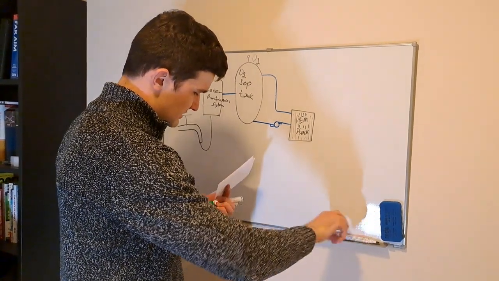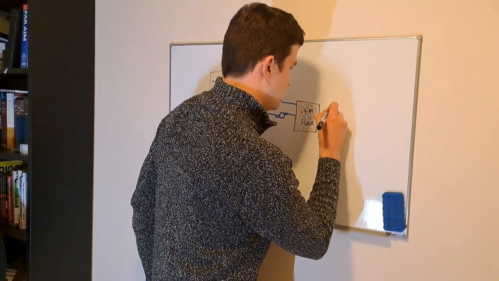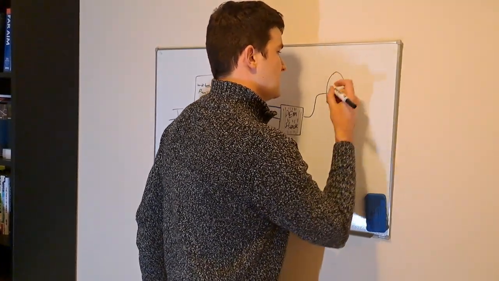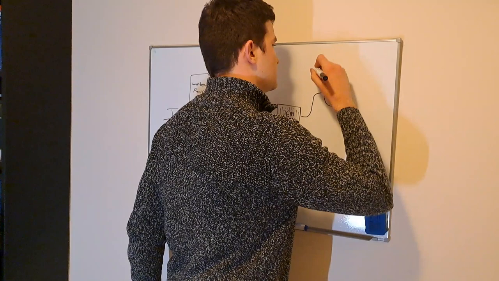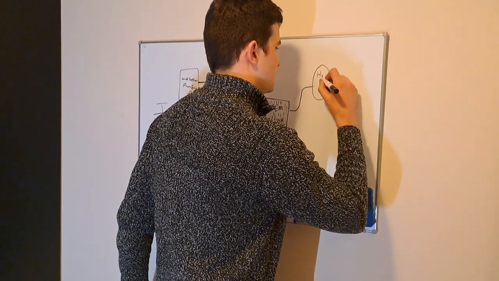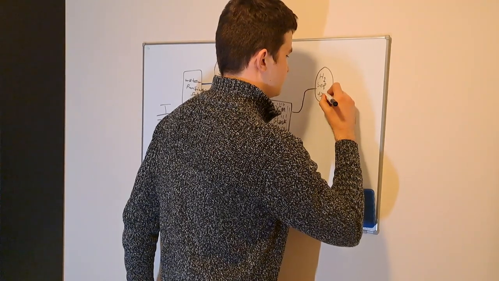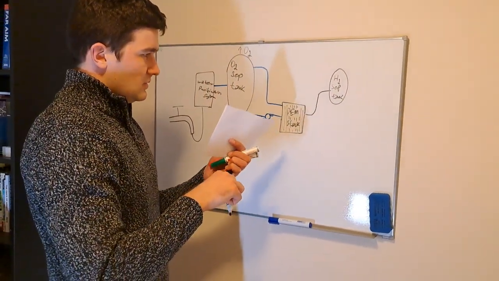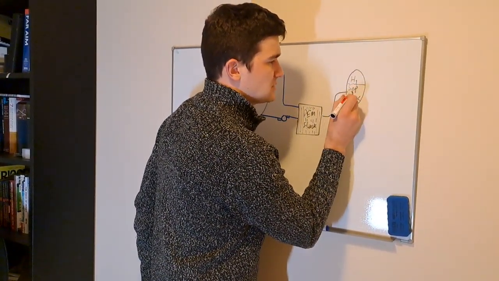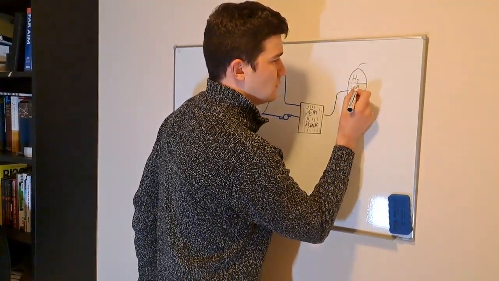Actually we'll have the water and the hydrogen go out from this side of the stack and it will go into another vessel. And this vessel is going to be called the hydrogen water separation vessel, the hydrogen sep tank. From there, let's just say that this is the water level in here. The hydrogen will go into this vessel and the hydrogen will bubble up to the vessel and the water will stay on the bottom.